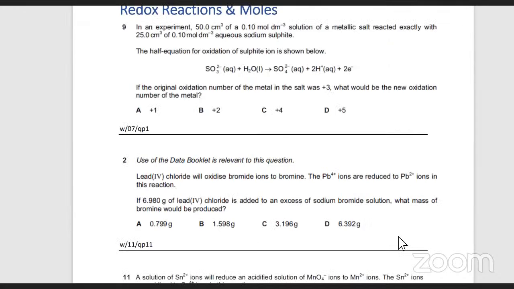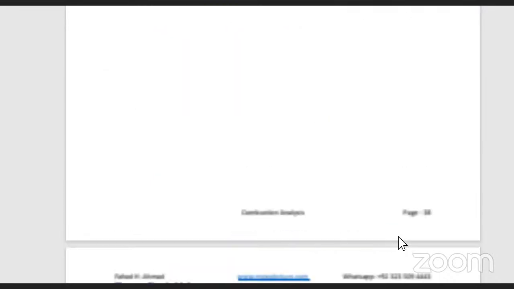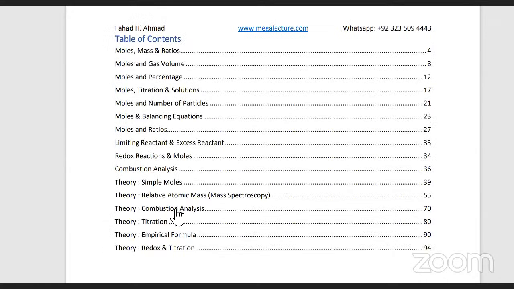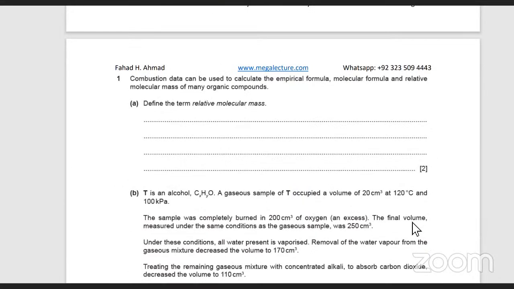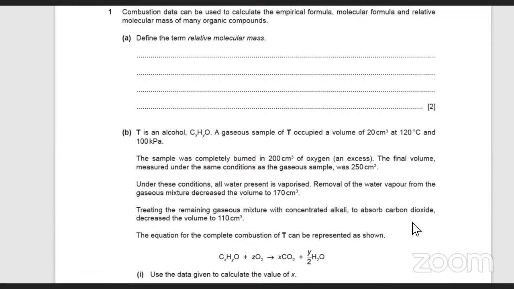Combustion analysis. ठीक है, remember this कि किधर गया? अच्छा, MCQs को छोड़ दो. अच्छा सॉरी, मैंने MCQs को. अच्छा, combustion analysis. ठीक है, remember ये भी उनका favorite question है paper 2 का. You've got this alcohol. ठीक है, remember combustion analysis when you burn something and it produces carbon dioxide and water.